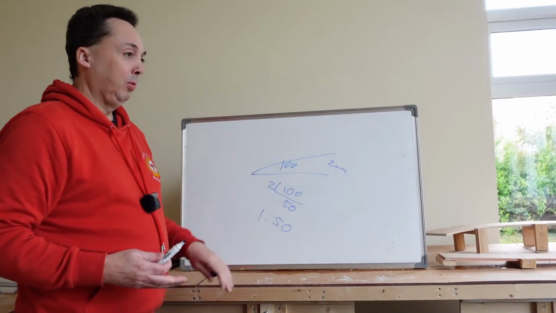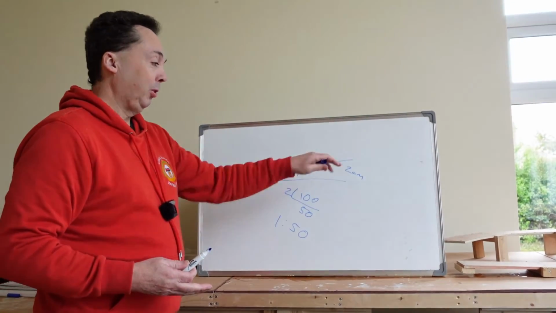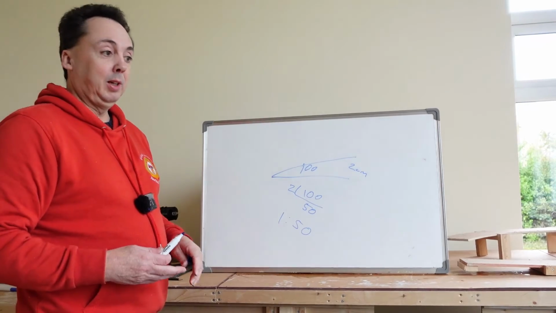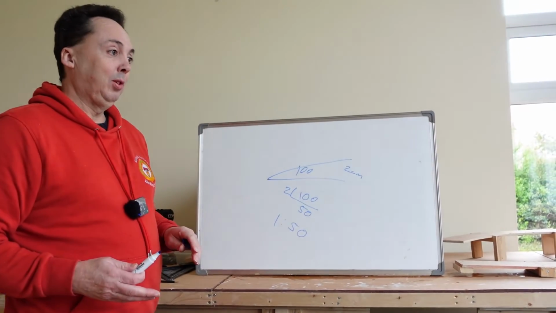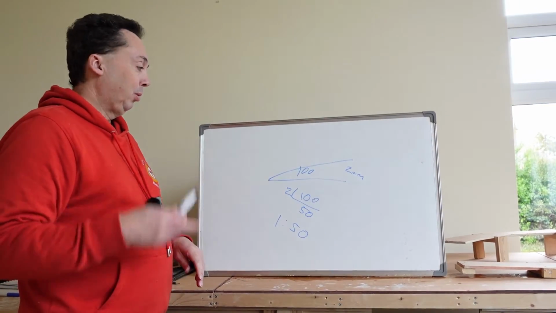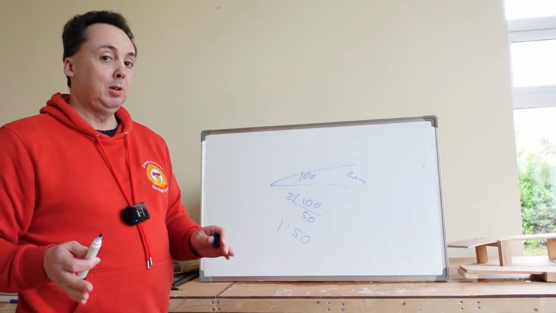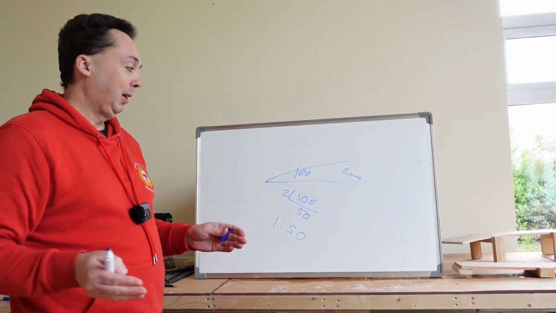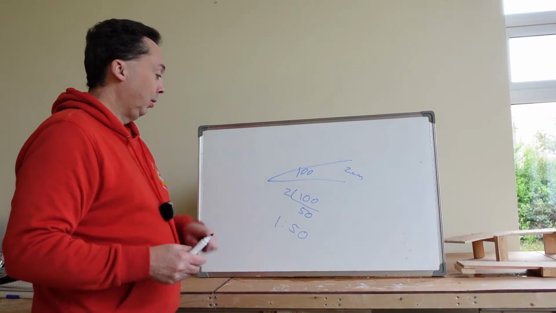You're probably going to have a longer run than 100 centimetres and you want to go higher than 2 centimetres. But that's the basics of how you work it out. So you measure the length you have for your run, how high you want to go, divide the smaller number into the bigger number. Remember, keep the units all the same, either work in inches or work in centimetres. Don't mix the two up because you won't get the right answer. And that will give you the run.